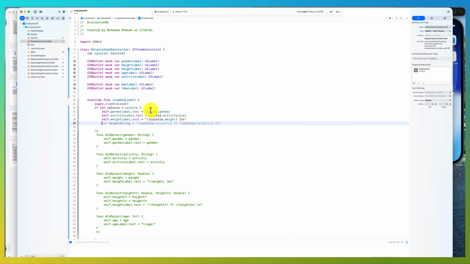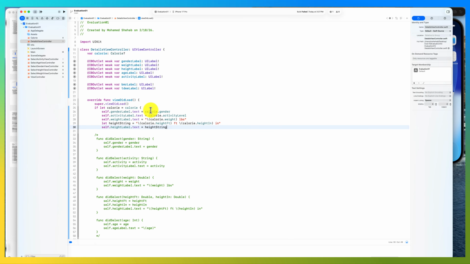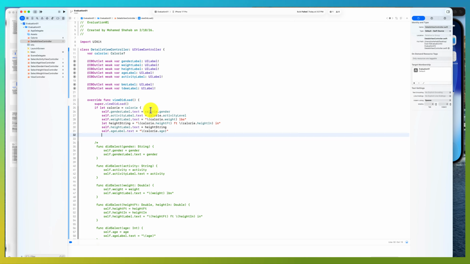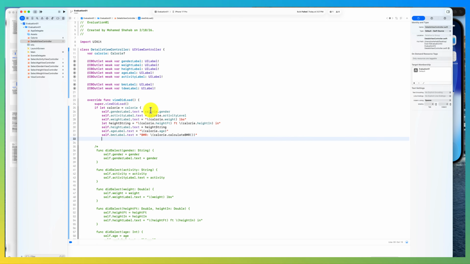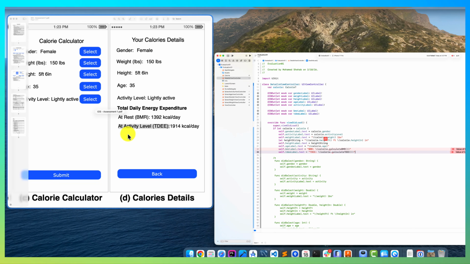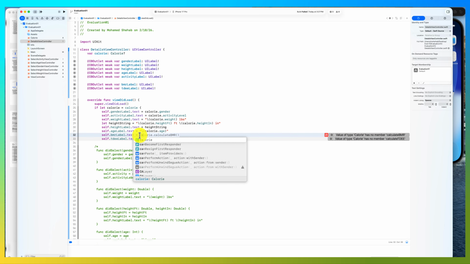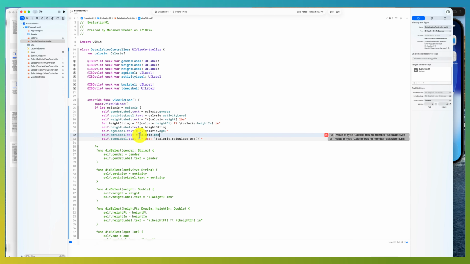This is the weight, the height, and here's the height. Okay, this is the age, BMR, TDEE. So I'm not going to do that. I'm going to check. I already have these values, and basically it is calorie.bmr. We already have it.